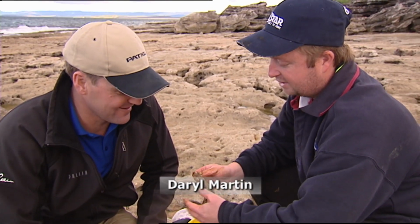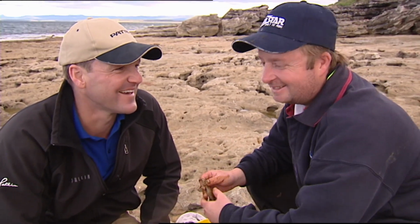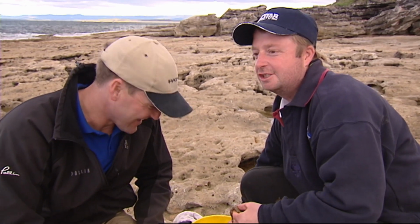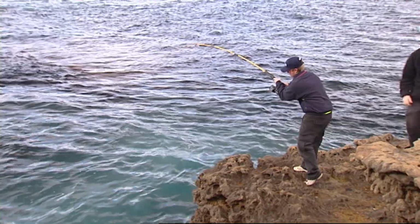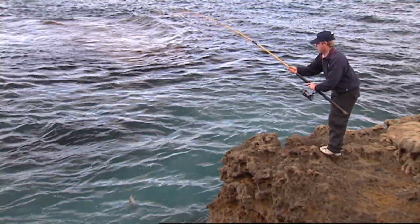I usually rip it off because sometimes when your hands are cold, you can't use your fingers, so you use your teeth. My father taught me that one. So he just pulls what's left off with his teeth. That's unbelievable stuff. When you're in a hurry and the bite's on, you've got to get back in the water pretty quick. So okay, it's a desperate measure.